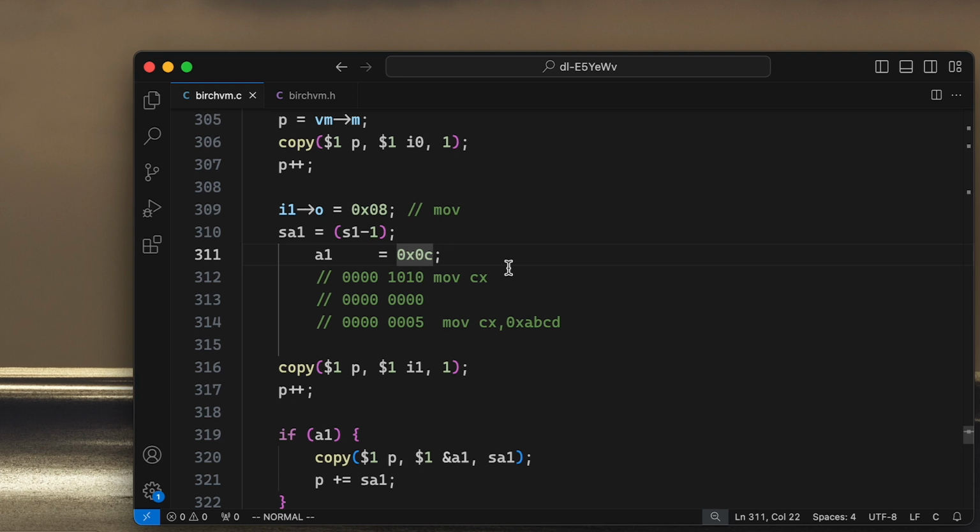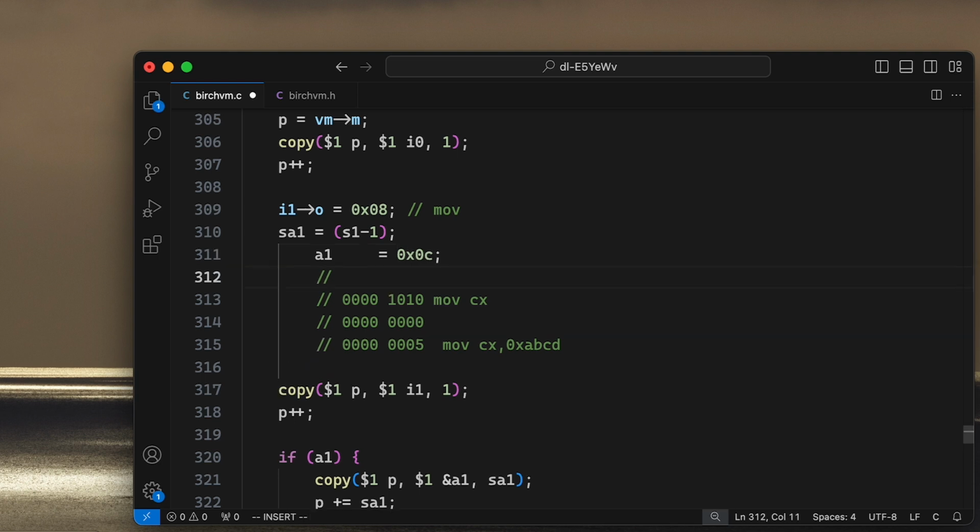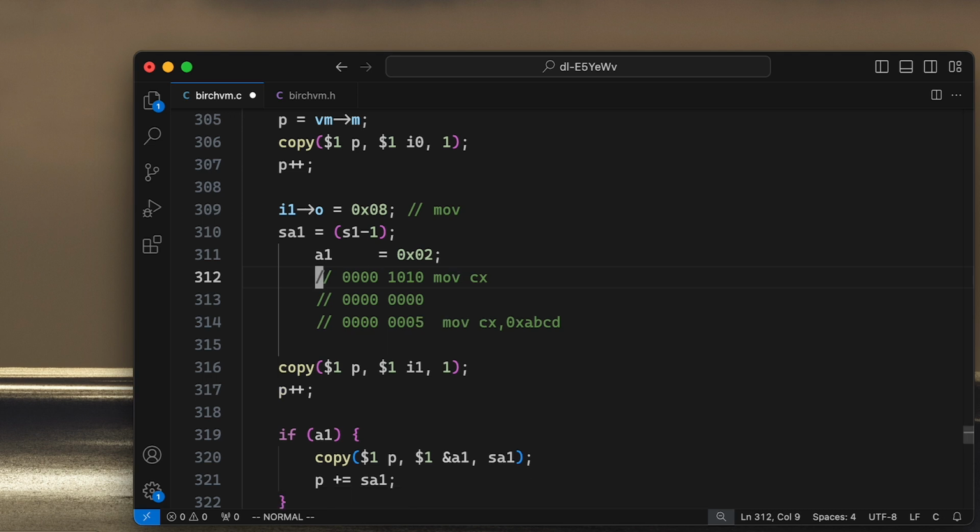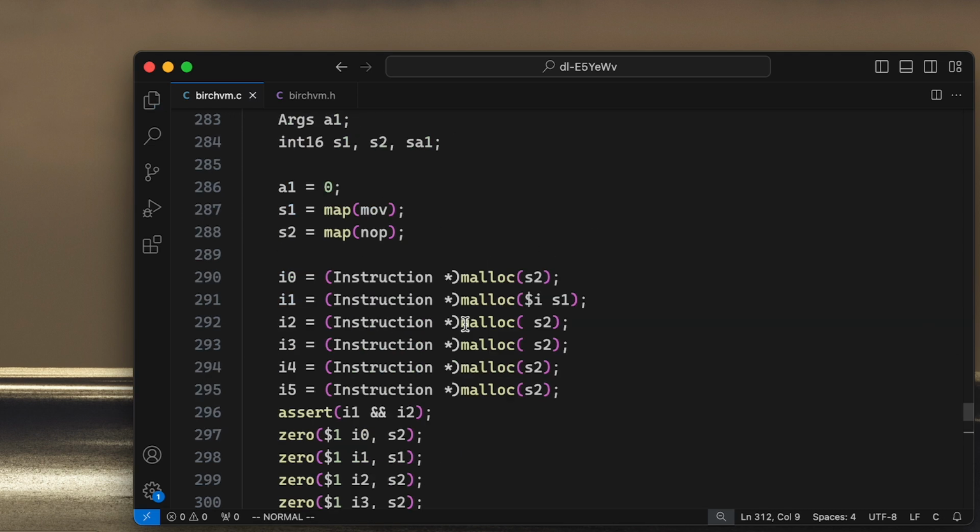Okay, I don't want this C. I want to move something with using these 2 bits right here. So let's say we do a simple 2. I think that's a good enough example.